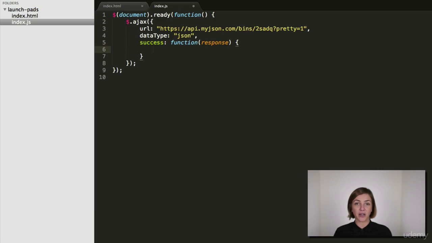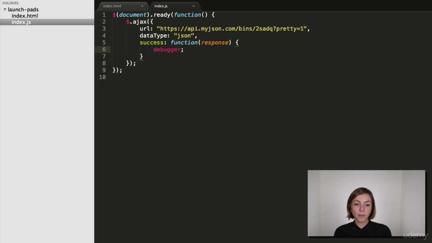The debugger is another great tool to give you some insight into how your code's performing. It's available to us using JavaScript. We can just type in debugger here with a semicolon, and what this is going to do is pause our code executing when it reaches this debugger point.